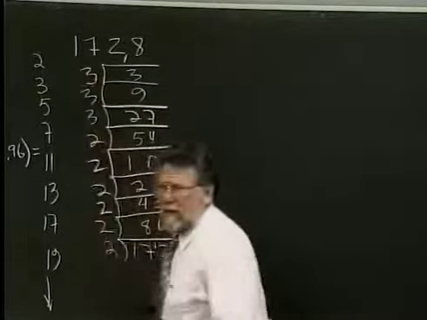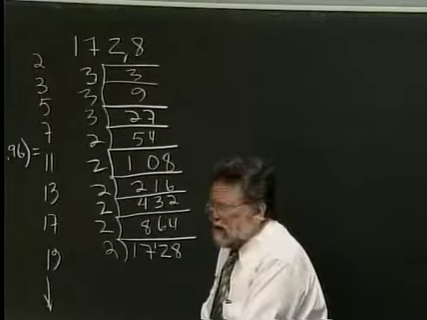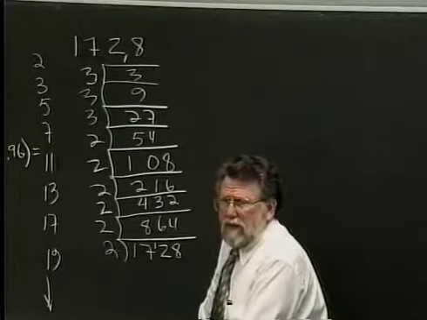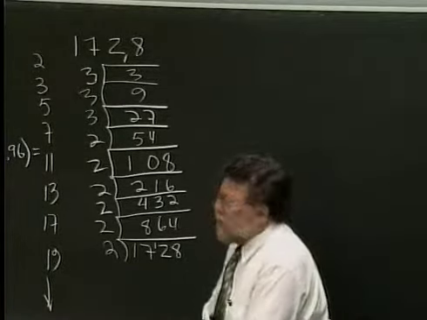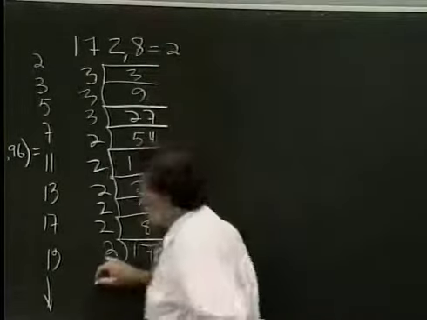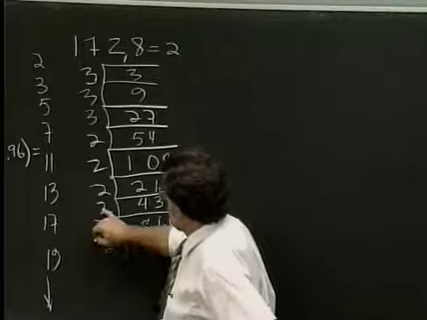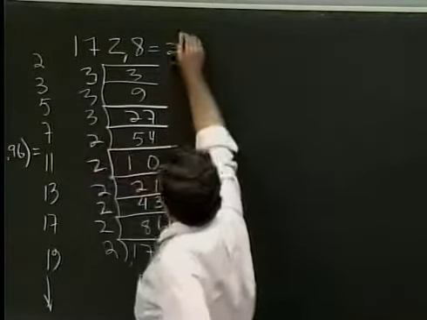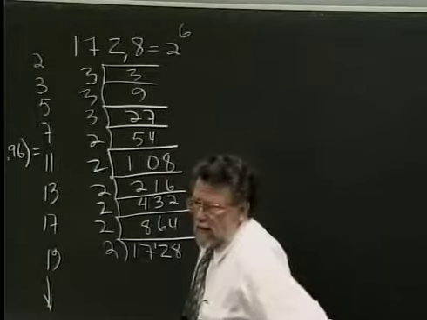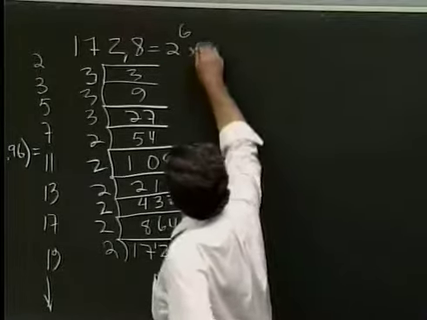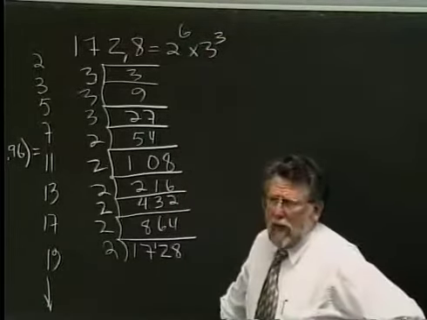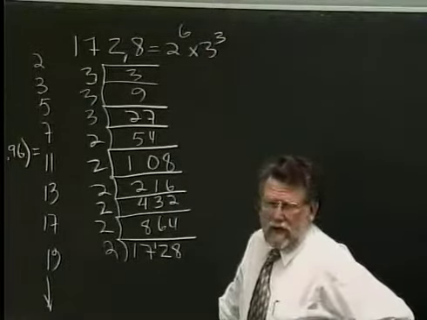Now that's just a fairly typical, rather tedious process, but we then argue that we can write 1728 as a product of the 2's and the 3's. And so up here I get a 2, and I ask how many 2's I have. So I have 1, 2, 3, 4, 5, 6. So I have 2 to the 6th, and then I have what? 3 to the 3rd. And so we argue that we have written 1728 as a product of primes using exponents as the process.